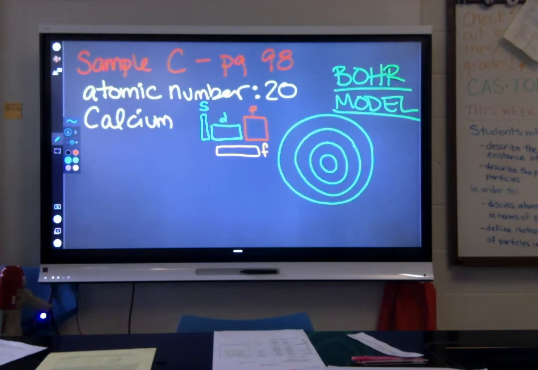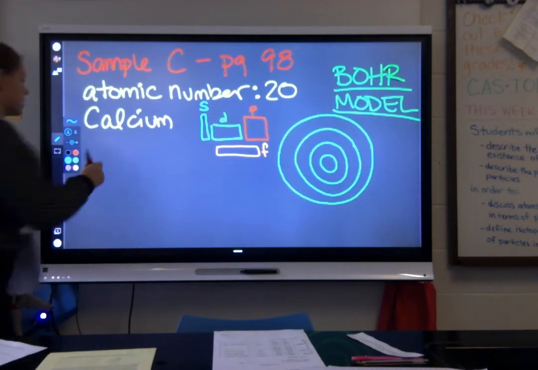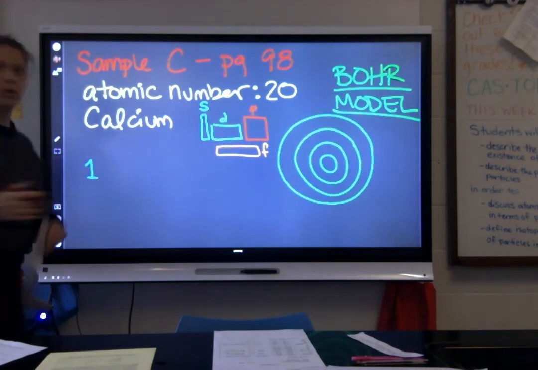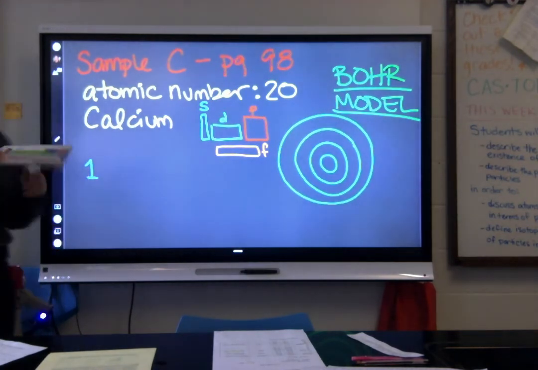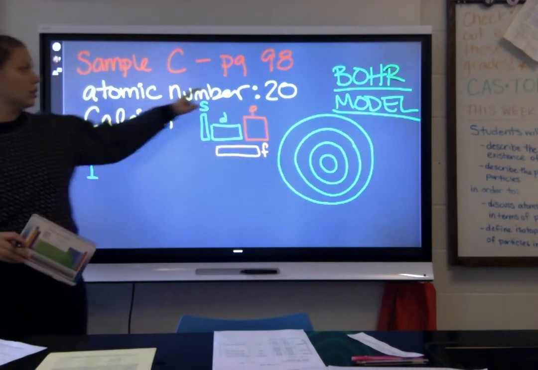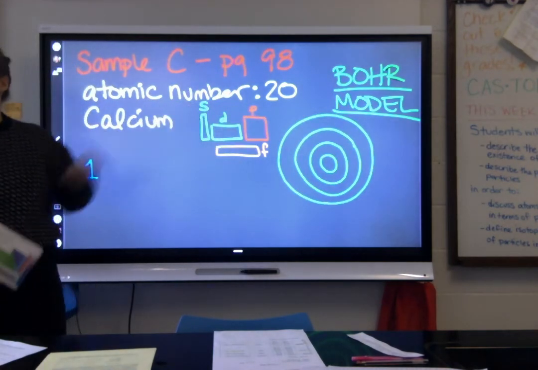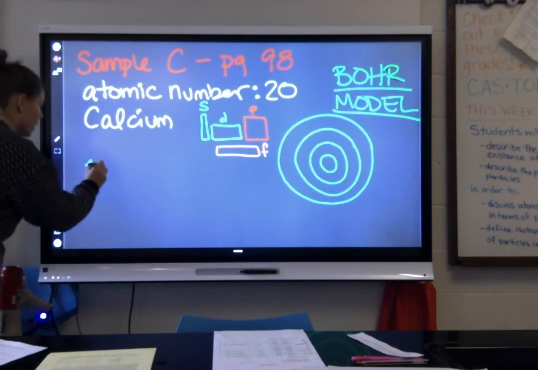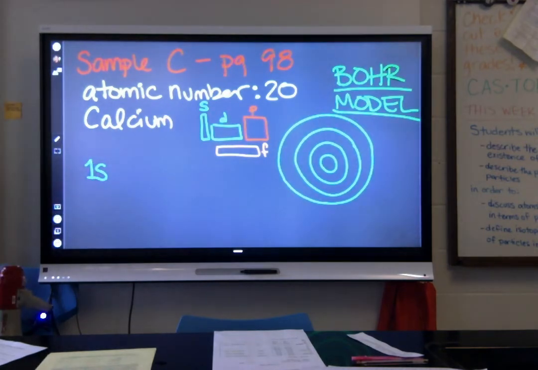So, first things first, what row do we start on? Where's hydrogen live? 1. Those are our period numbers all on the side there. So we start by writing our period number, which is 1. Now, according to our little map here, hydrogen lives in what block? S. So we write the block letter. Then you're going to tell me how many columns are in that block that we have to go through in order to get to our friend's house, calcium.